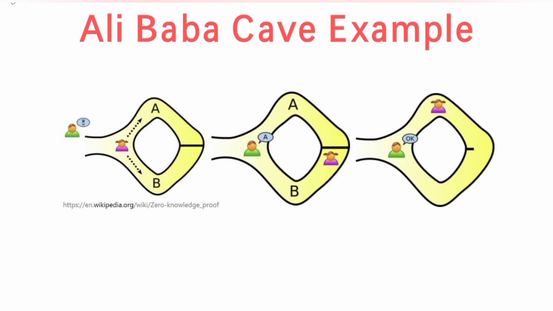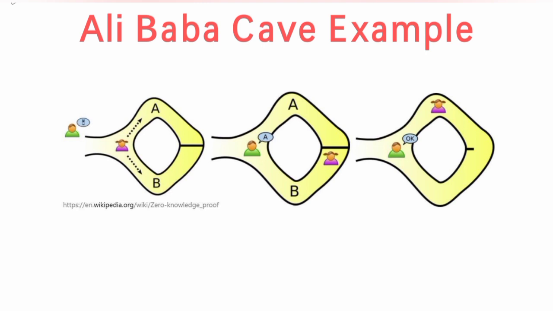Now let us see a famous example of the zero knowledge proof. This is a story about Peggy and Victor, who want to enter a cave, the Alibaba cave. There are two friends, Peggy and Victor. Victor is waiting outside while Peggy has entered the cave. The Alibaba cave is a ring-shaped cave with the entrance on one side and a magic door blocking the opposite side.